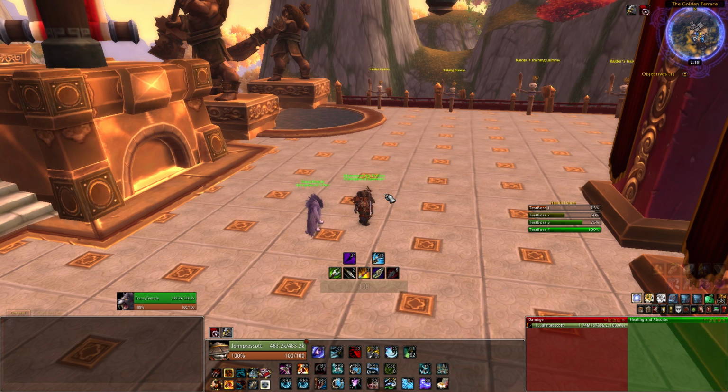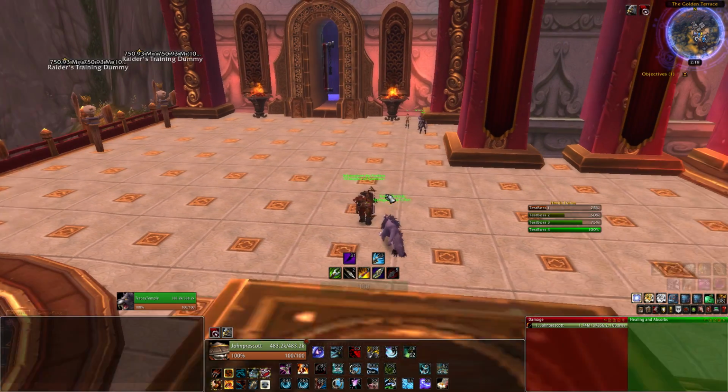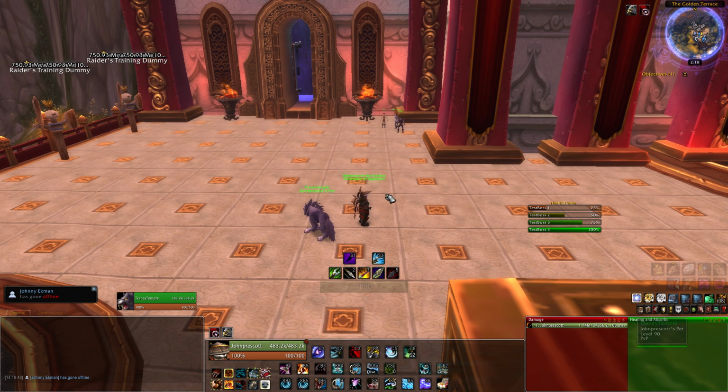I feel that this is really good for DPS because it keeps everything in place, and also for tanks. I don't use it for my healer because with my actual party frames, I've just got them over towards the left because I don't need to see them. Well, I need to see them, but I don't need to be able to interact with them. So I just have it over towards the left-hand side, standard Blizzard UI, everything like that.